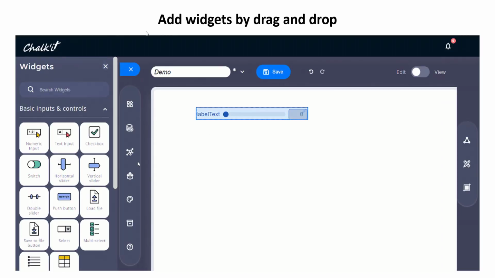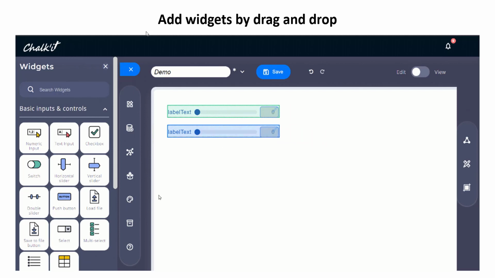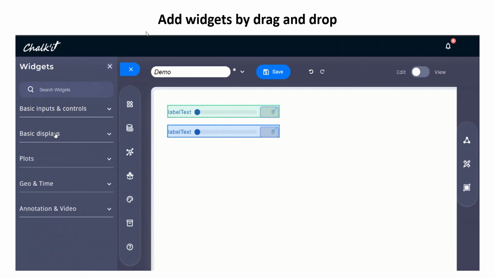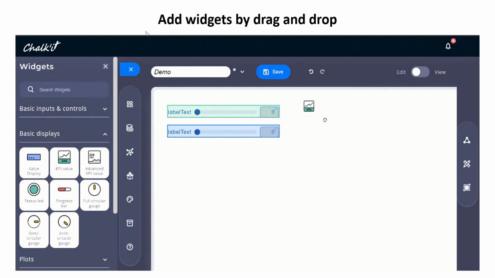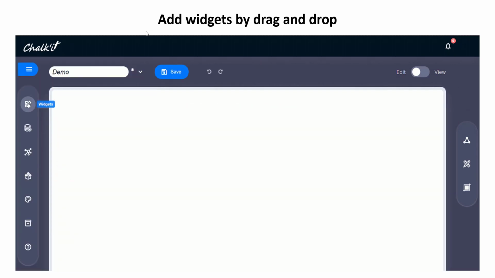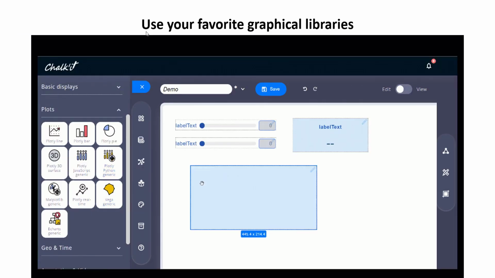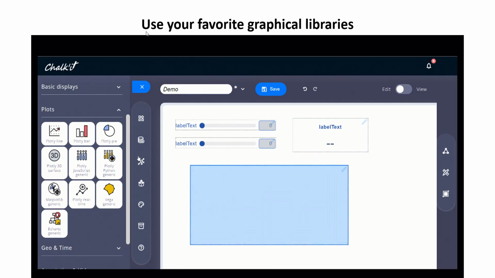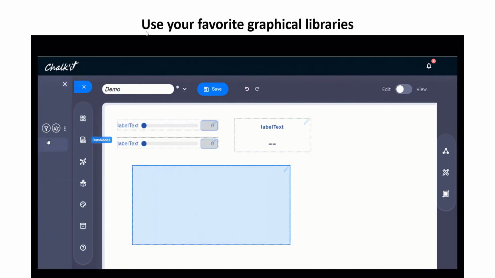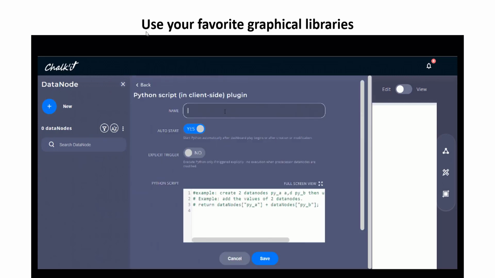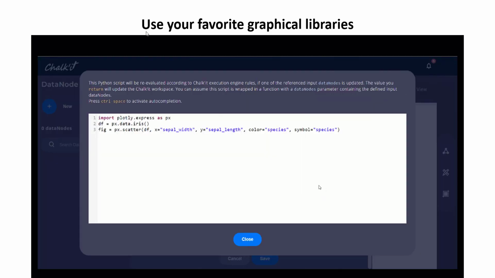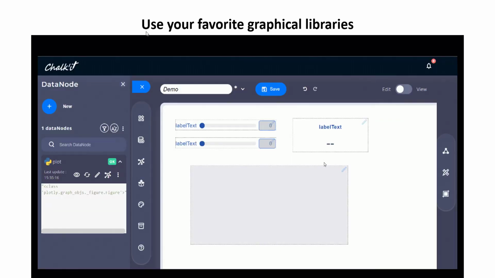Widgets can be added using drag and drop, and you can use a rich widget editor, which has multiple selection, undo/redo, alignment, etc. There is a wide variety of widgets, for input and display: sliders, text inputs, gauges, maps, etc. You can use your favorite graphing libraries like Plotly, Charts, Vega, Matplotlib, etc. What you have to do is to write a data node with Python code or JavaScript code description of your widget, and then connect it to the widget this way.